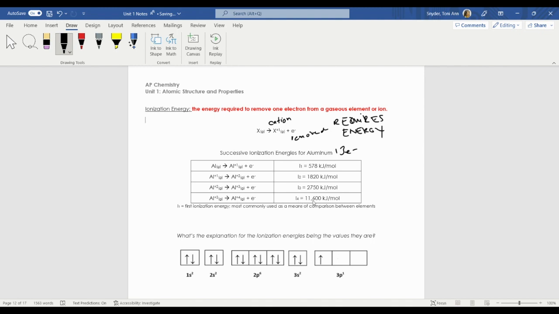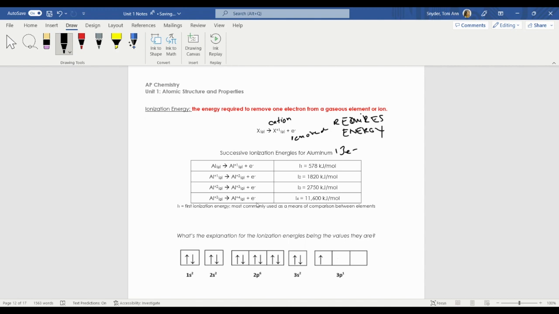Look how that ionization energy really got very, very high. I mean, let's see, like more than tripled, almost quadrupled, more than quadrupled, actually. So why did that happen? Why do these ionization energies have these particular values? Maybe not exactly, because we can't estimate 1,820, but why does this last ionization energy go up so much? Why does it take so much energy to remove that fourth electron?